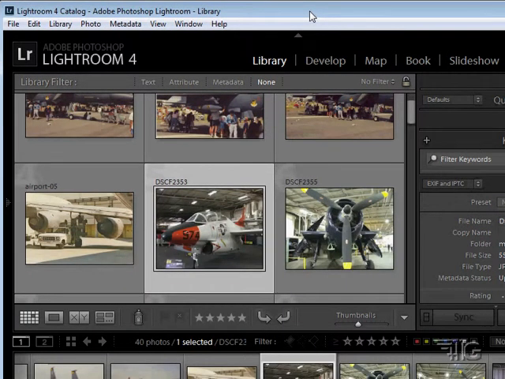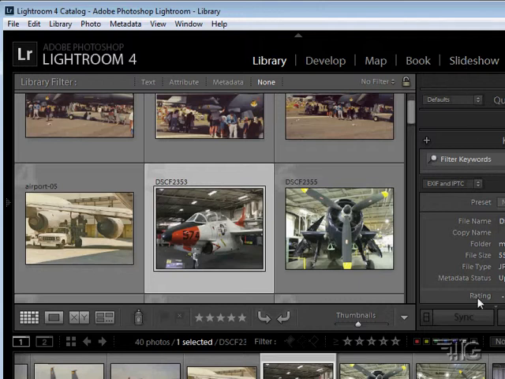Okay, let's take a look around Lightroom and see what we have, to kind of see where everything is sitting. Of course, across the top we have our standard menu bar. Right now we're looking at the library module. There are several modules: library, develop, map, and book. These are both new modules here in version 4. Slideshow, and then just off screen print and web.